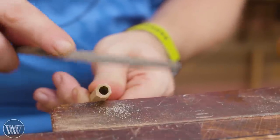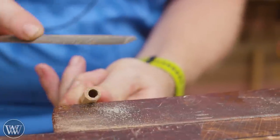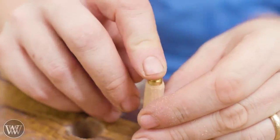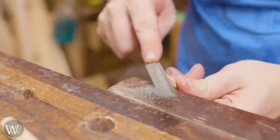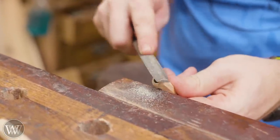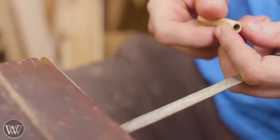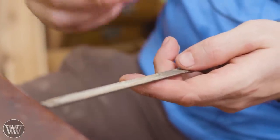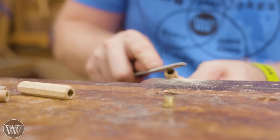The last thing we need to do is taper the ends so that they match with the little round ferrule that needs to go into it, so there isn't a harsh edge coming down. I'm going to use a file, check it, put the ferrule on there and see where I need to take off a little bit more, until I get a nice clean transition to that metal piece. This is where you want to take your time and do it right, because you feel those edges and if they aren't perfect, it's just not going to feel quite right in your hand. A really good octagonal transition from the octagon shape to the round of the ferrule is an incredibly pleasing fit and very enjoyable.